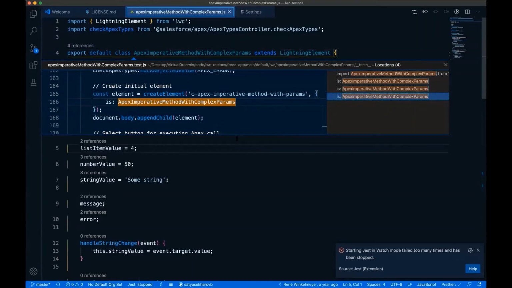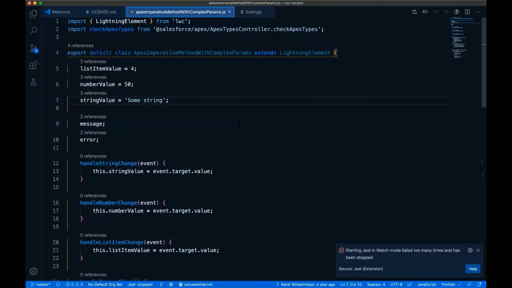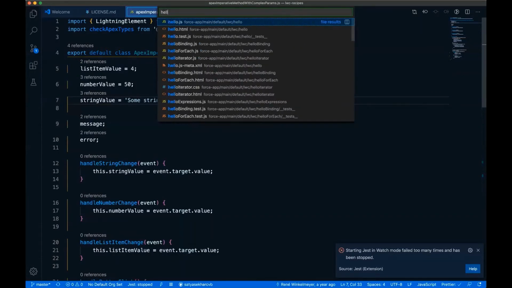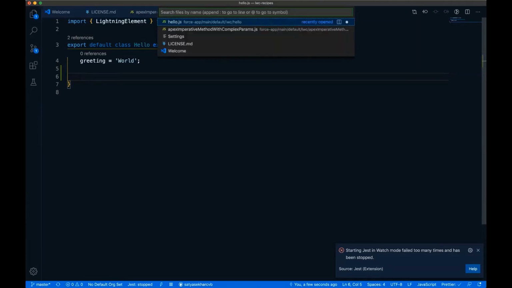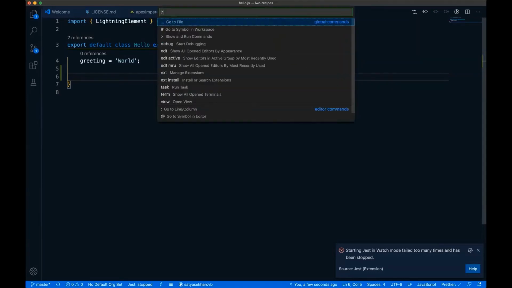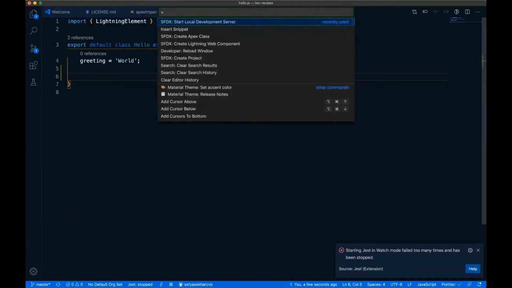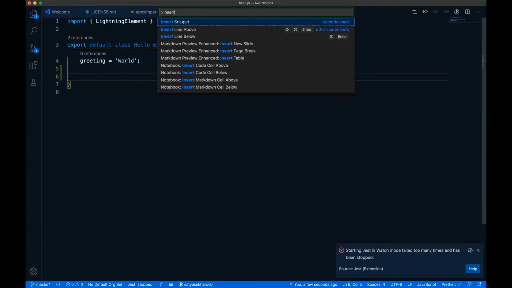So I talked about format on save, I talked about code lens. The next important thing I want to talk about is snippets. So let me open another file. Let me open, say, the hello.js file, because that is a very small file and I can show things very easily. So here I want to insert a for loop. What I can do is launch my view and then click on question, and I can go to snippets, or else I can launch the command palette rather. Here I can say insert snippet.